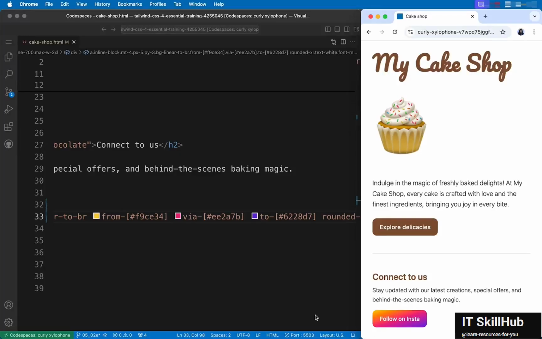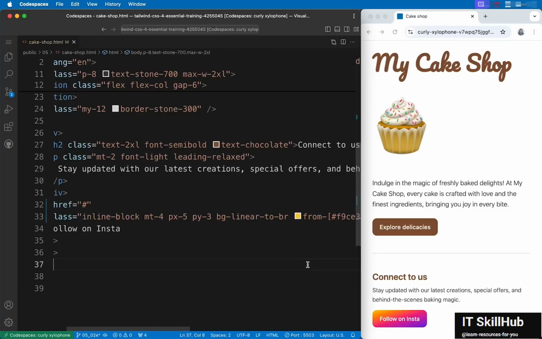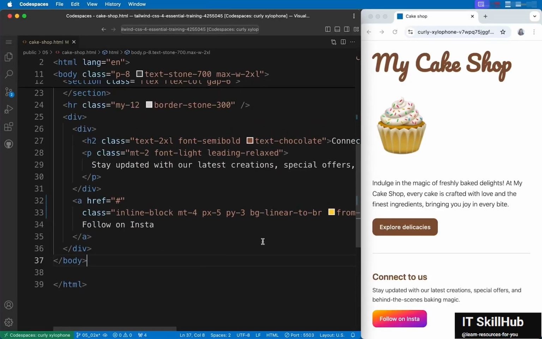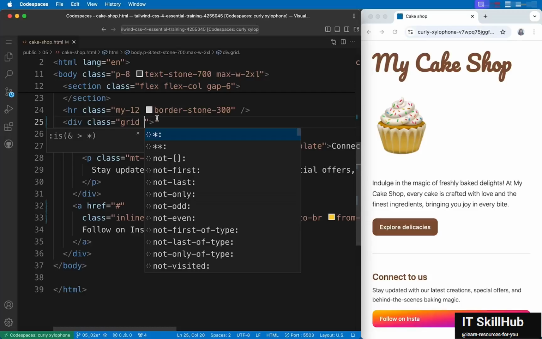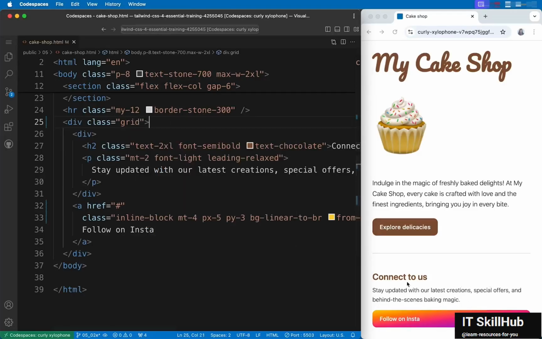This is cool. But what if we want to add a CSS value that contains a space in it? We cannot use space in class names, right? So let's look at a use case for that. Now, it would be nice to have this text on the left and this button on the right using a grid layout. So let's turn this into a grid layout. But we know that in Tailwind, you can only have equal width columns, right? We don't want to have this button as big as this particular text.